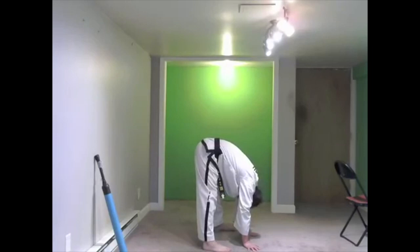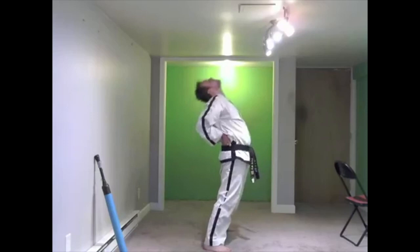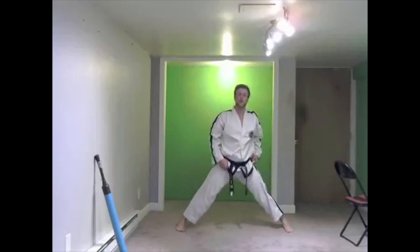Bend the knees, roll up. Arch backwards. Good. Now, this one isn't a very dynamic stretch, but I always want to touch on the splits, especially before we do side kicks.